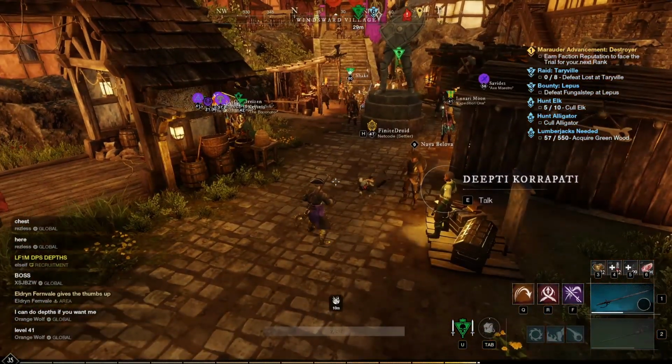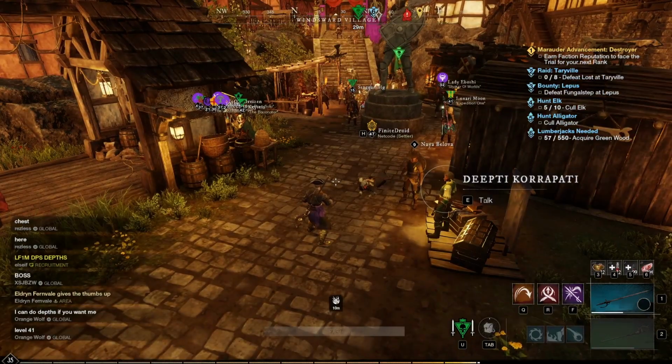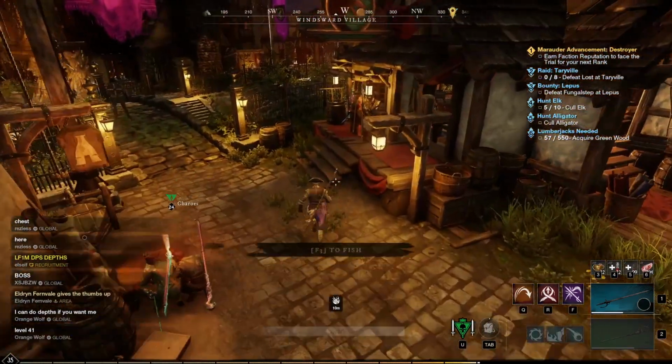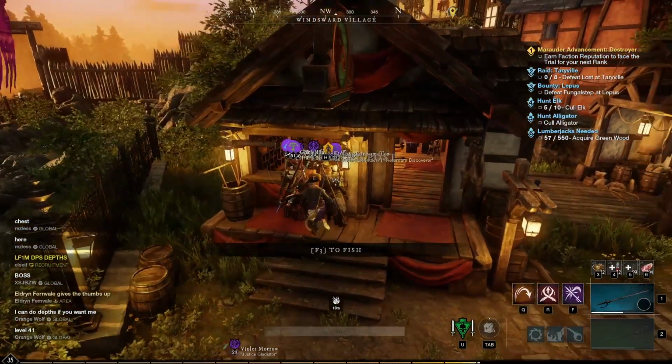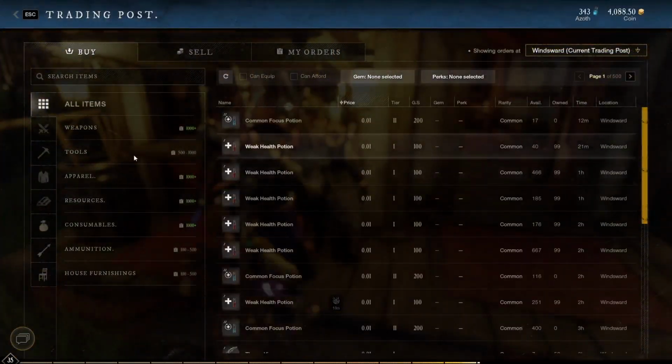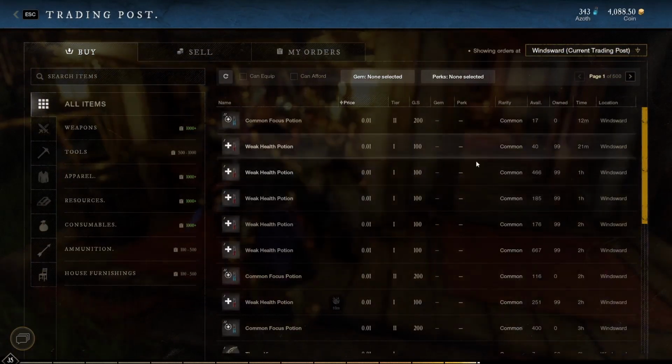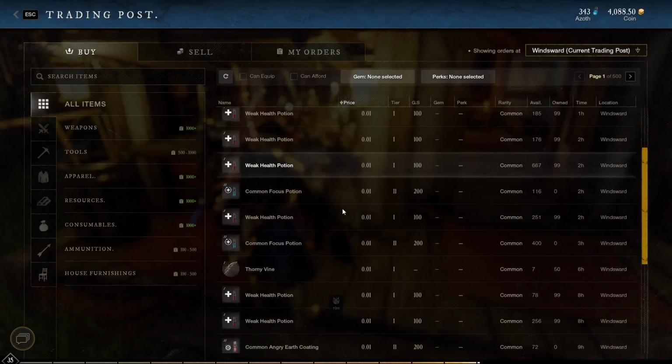But these are things that you don't have to really farm. You just get them by collecting chests throughout the world. And they're very good little extra resources of money. And they're always going to be relevant, right? Some of these things, if you think about it, weak health potions, let's just see. The first thing on the trading post here, right?